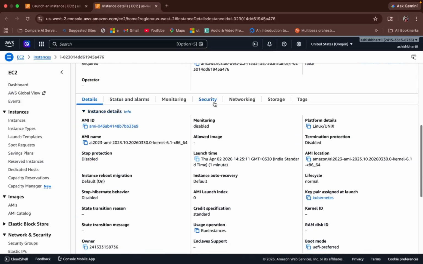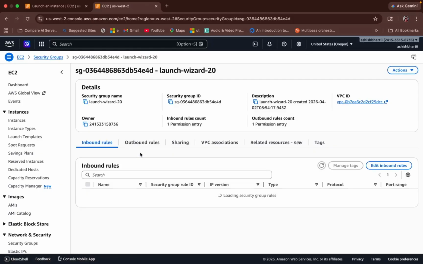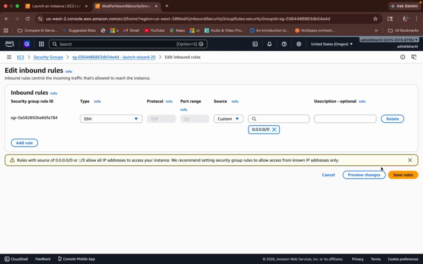Now let us go to the security groups and change this a little bit. Let us add some rules over here. Here we'll be editing inbound rules. This particular SSH port 22 is generally used for our login, so that we can SSH into our EC2 instance. That is the use of port 22 that we have opened. Now we will add a rule.